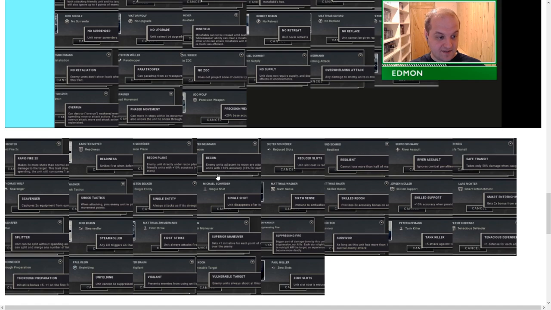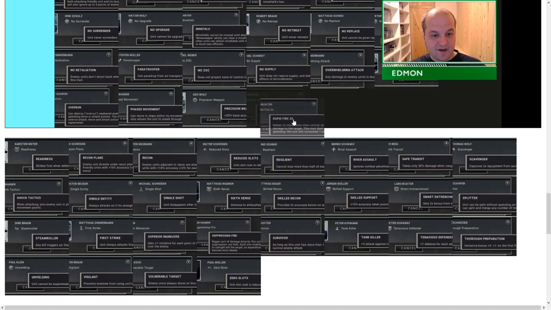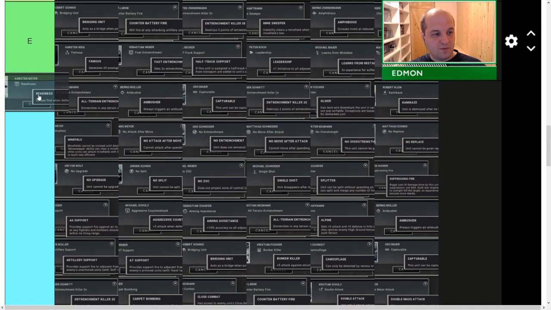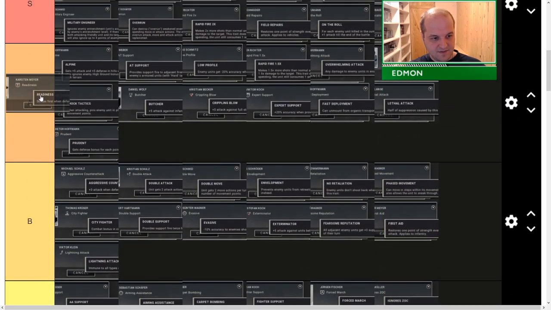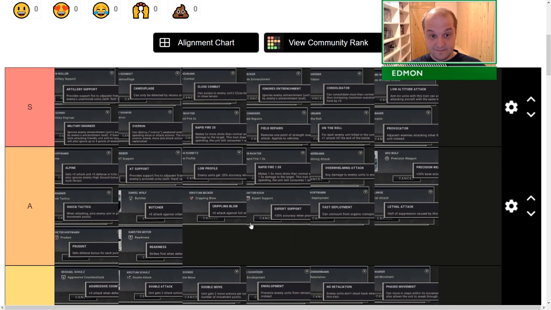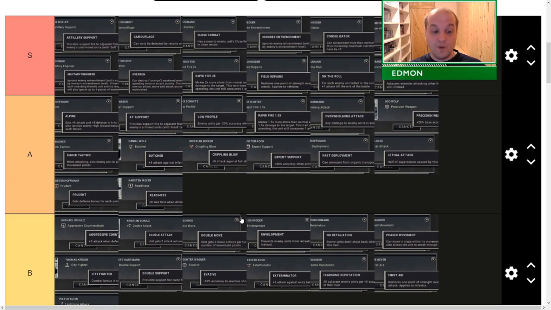Also, people hate Prudent because it's been used against them. Rapid Fire 2X we've discussed. Readiness means that your unit will always attack first. This is a great hero on any unit, really. You always shoot first, which means you always damage the enemy first, which means you take less damage.